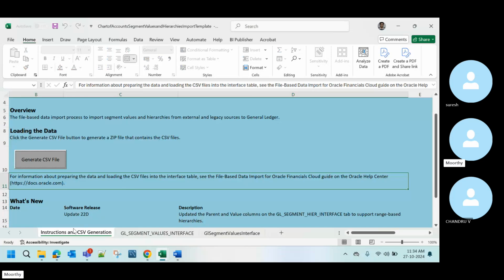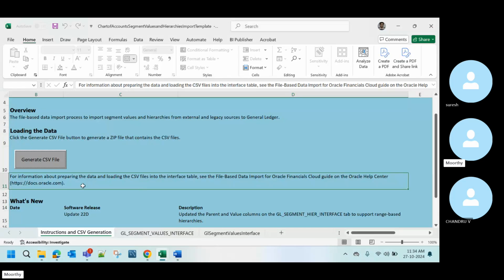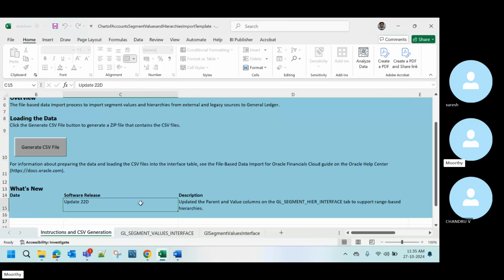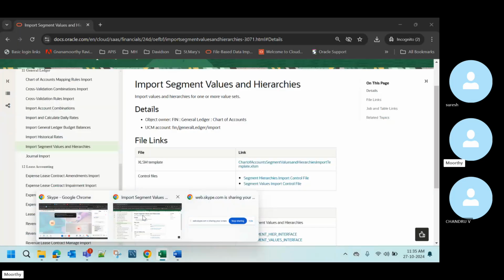Maybe I'll check next time and get back to you. Then, for example, when we are updating here in CSV format, it shows a zipped file. Once the CSV has been generated, we have to save the file in CSV format, CSV along with the zip format. For that purpose it will be useful. Once we have generated the zip file format, then we have to go to our respective instance.